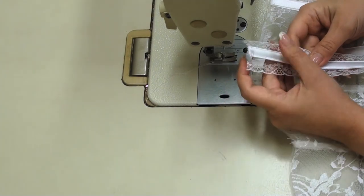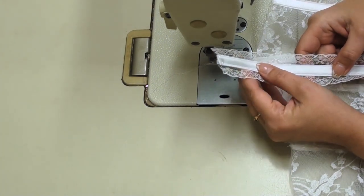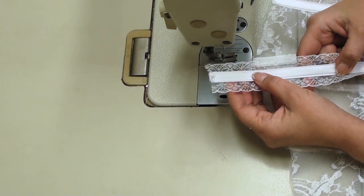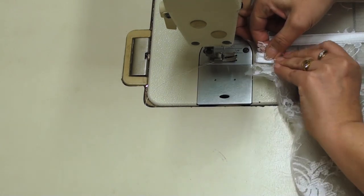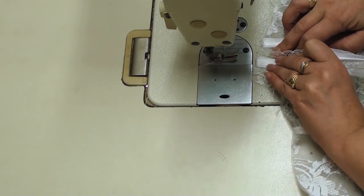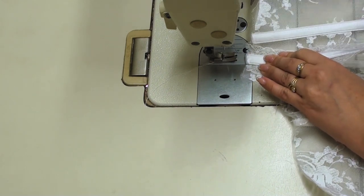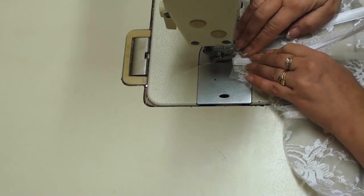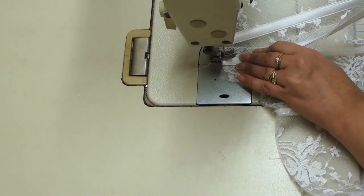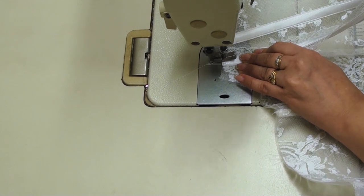You can use any kind of ribbons, contrasting lace, or trimmings for the same purpose. I put the bone, decorated with lace, over the seam allowance of the intermediate princess seam at the front of the corset and secure it with two rows of parallel stitches. And then I overlay the seam allowance of the central princess seam of the front in the same manner.